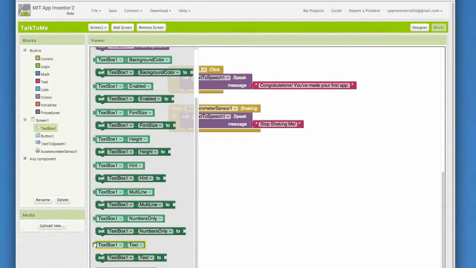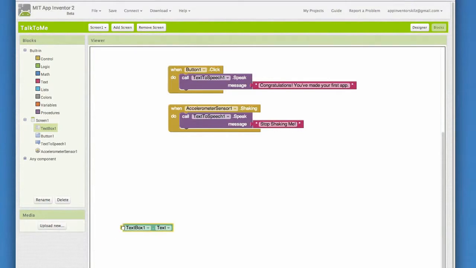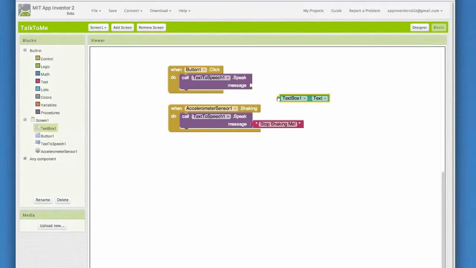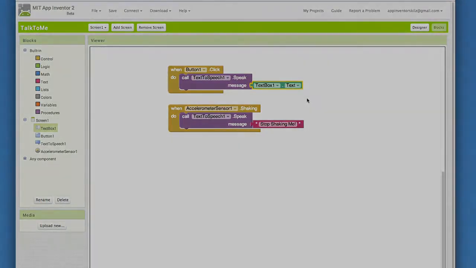You want to get the text that has been typed into the box, so you need the getter block for textbox1.text. Put that block inside the When Button Click event block. To do this, you have to throw away the old text block and then click this new textbox.text block in its place.